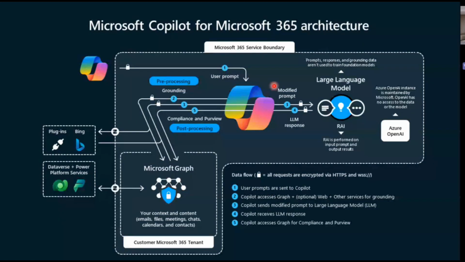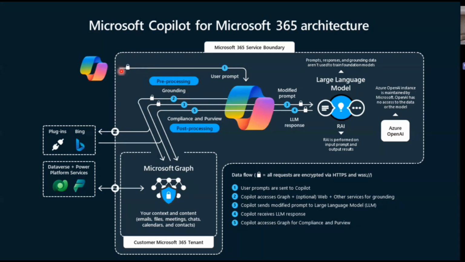Now let's understand the architecture. How does the architecture work? Primarily, this is how it looks. This Copilot or ChatGPT all work on natural language processing. Natural language means, as a user, I can interact with Copilot in plain language. I don't need to type in machine language. In simple plain English, I can request my task, and I can see the recommendation. For example, I can simply ask it to create a summary of a document, or generate a sales forecast based on this data, and it can generate it.